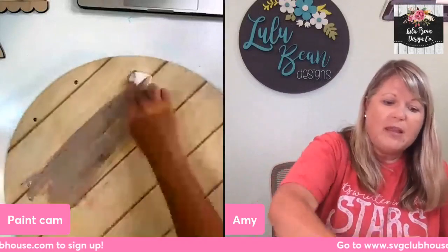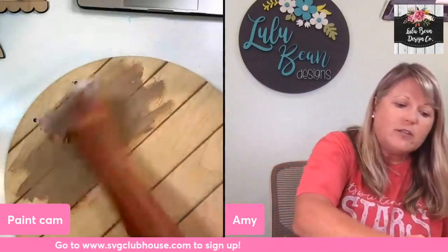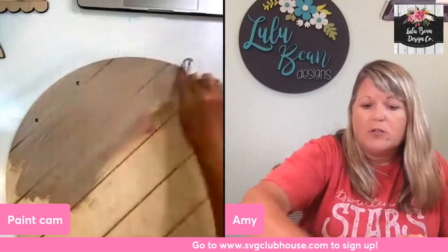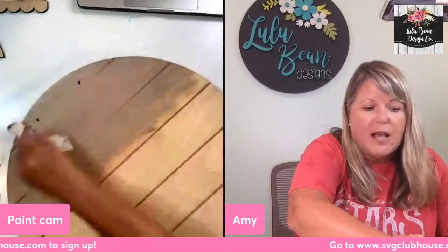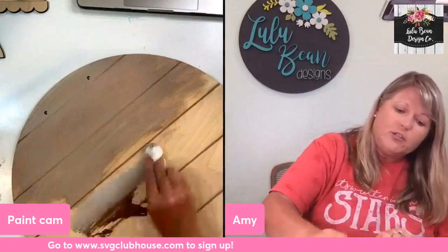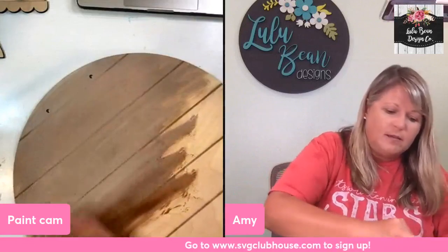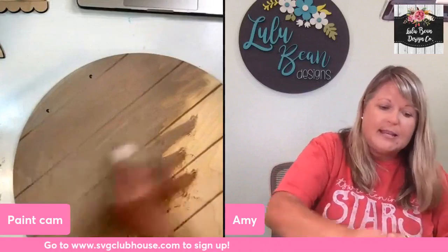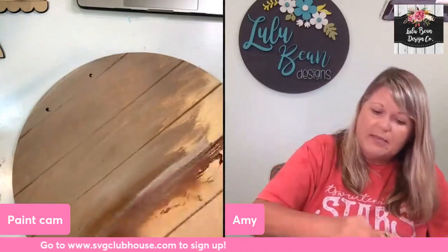I am just going to put a coat of paint on this shiplap backer. This is an 18-inch shiplap backer. I cut my backers out of 1/4-inch birch. I also give you a split version of your backer. So if you have a smaller laser and you can't cut a big, huge backer like this, if you can only cut a Glowforge size, I give you this file so that the backer is split in 2 pieces and it has a fastener on the back so that you can put it together and the line is hidden in the shiplap line. So you're not going to see where it's split. It's going to be hidden in one of the shiplap lines. And there's a fastener piece that goes on the back that helps hold it together.